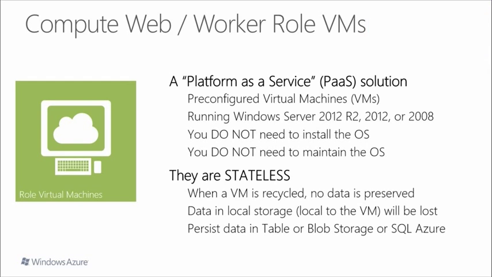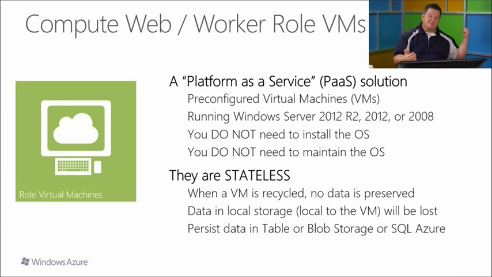All right. So these are the platform as a service model, though, right? These give us a way to work with code and not have to worry as much about the VMs that are running underneath them. And the way that the Azure Fabric Controller does that for us is by making these things stateless. It can update them, swap them out, move them, delete them, it can do whatever it wants because it's not worried about maintaining anything that's on them. The only thing that's mine on those things is my code. So it can throw one of my VMs away, spin up a new one, redeploy my code, and everything's fine.